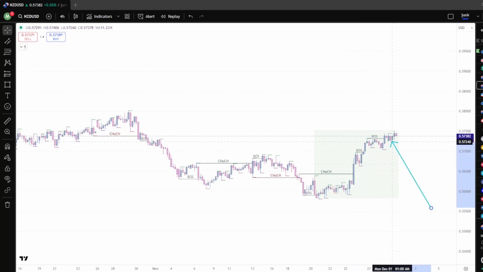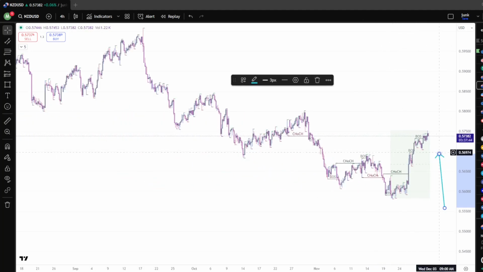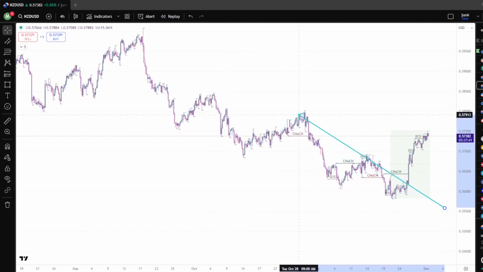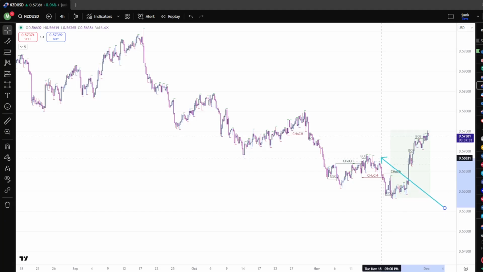It consolidated for a while, but when you look at the NZD as a whole, it hasn't gotten past this lower high from these highs. Still overall bearish, although it did take out this lower high and this area of supply. Overall, the structure of NZD USD is still more bearish of all the pairs, even though right now buyers have pushed prices higher.